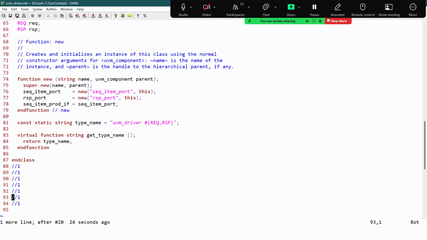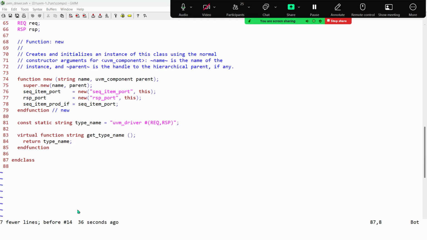Control R, I'll do redo. And so what I'll do, 10U I'll do. It will go through all the 7 changes that I have done before. Okay, it will capture everything as per time. The same way Verilog used to execute, right? So the same way, this will also capture every change as per the time slot.